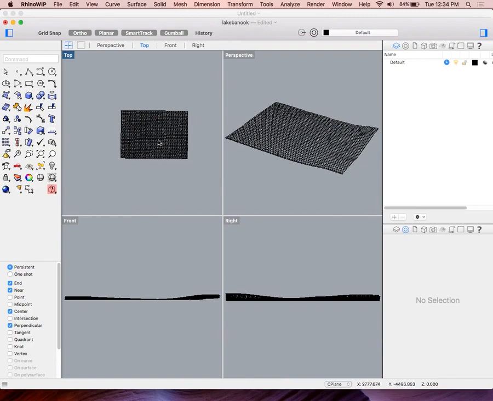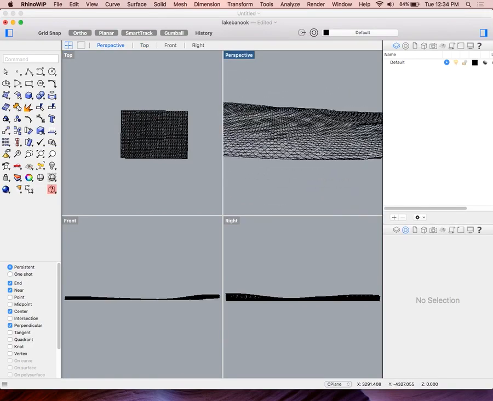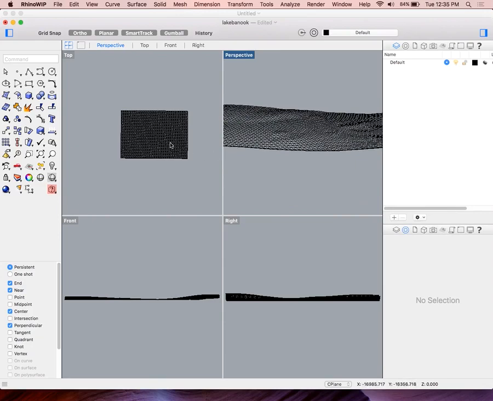So this is the model that we brought in from Google. You can see a bit more terrain in this one. I just have a quick question about this model. This doesn't account for the bathymetry, right? No, it doesn't. So we're losing out on all of the underwater topography on this model. Google doesn't actually account for that. It just goes to the water level. So this may or may not work for some of you, depending if you have water on your site.